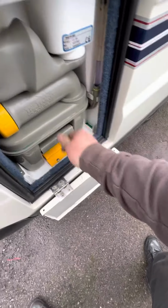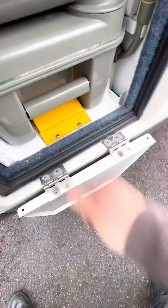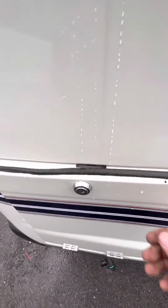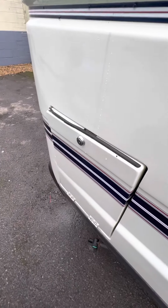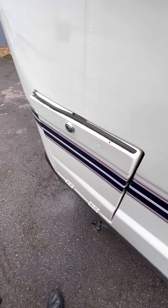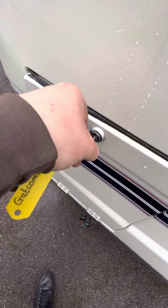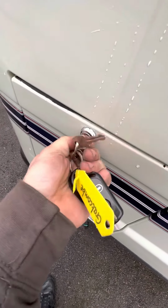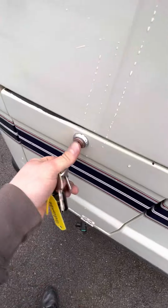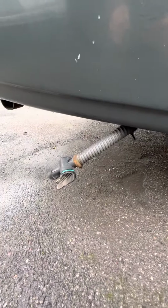So that's the cassette. To actually get that to come out, you just press this button down whilst you're pulling out, and then that'll come out nice and easily. The only other thing to remember is that if you don't close the flap on the inside in the actual bathroom itself, the toilet cassette won't come out. It will lock itself in place. So I'll just show you locking that up. That's locked up. Wastewater drain is just here.